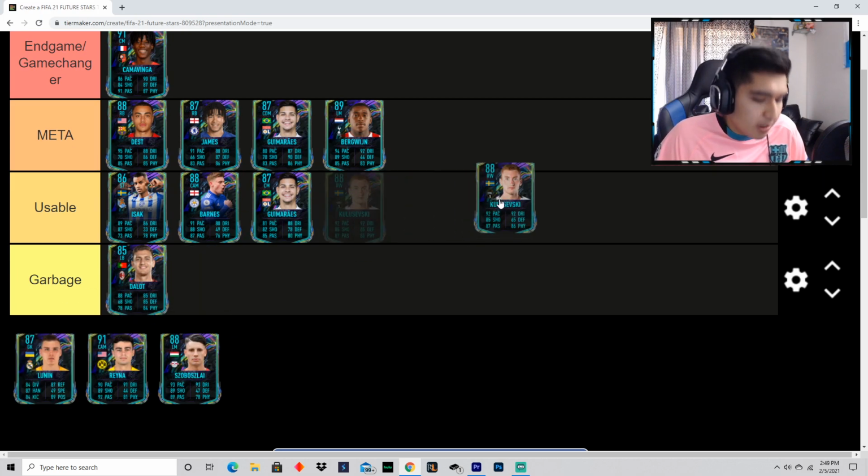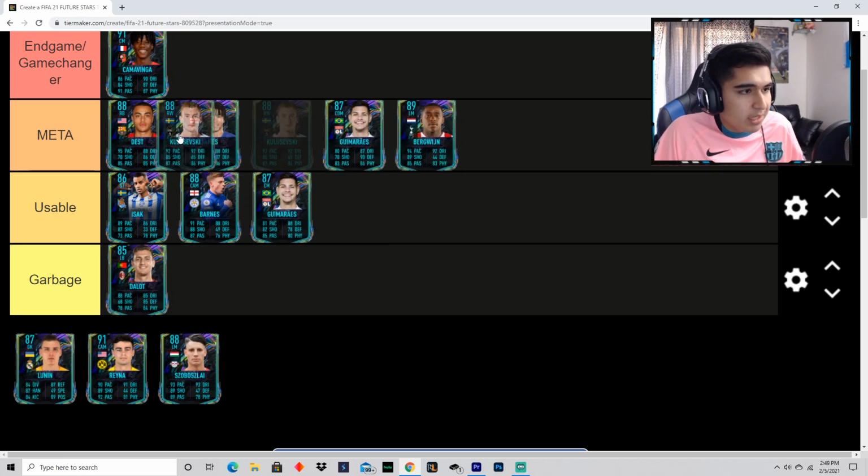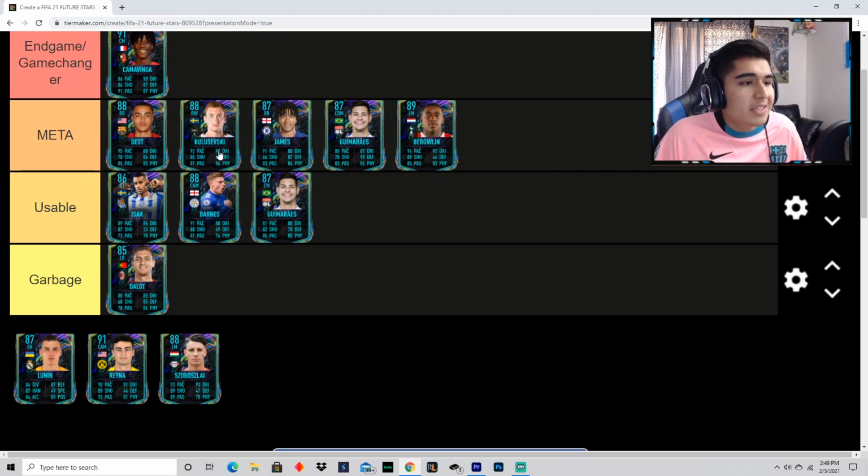Kulusevski, another card that is very, very meta as well. I do believe he's going to go above James. And this card, he may even be above Dest, honestly. Now that I look at it, he may be above Dest. But who would you rather have? Okay, let's look at it like this. There's not that many good right backs in La Liga, okay? There's a really good right winger in the Serie A in Lozano.